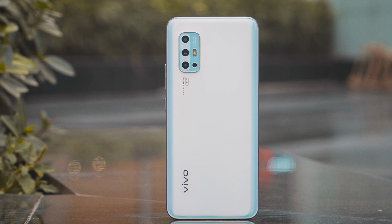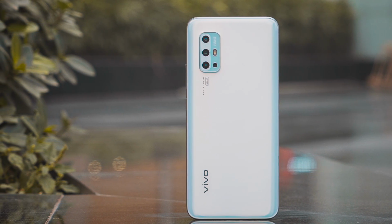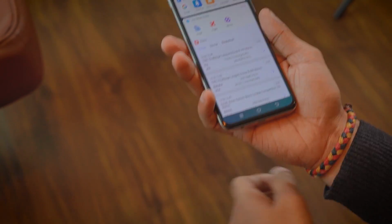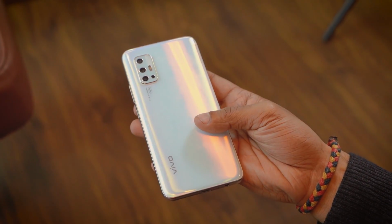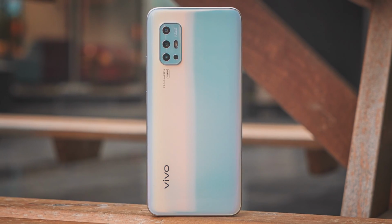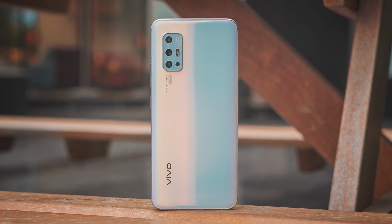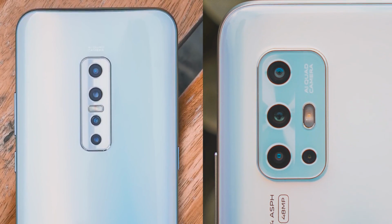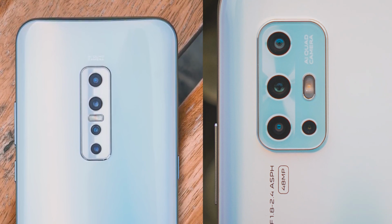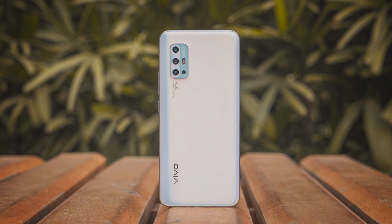And if you are gutted that the phone hasn't been constructed using premium materials like glass, then don't. For one, plastic phones are more durable, and despite packing in a 4500 mAh battery, the V17 still feels feather-light. From a purely aesthetic standpoint, the V17 draws a lot of similarities from its bigger sibling, the V17 Pro. In fact, if not for the repositioned camera module at the back, it could be tricky to tell one phone from the other. But there are quite a lot of changes Vivo has introduced with the newer model.